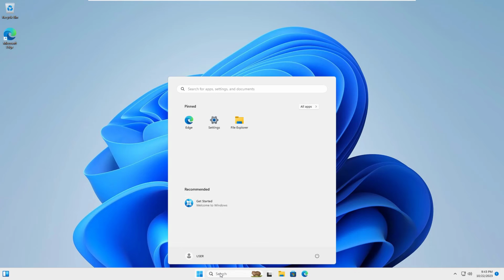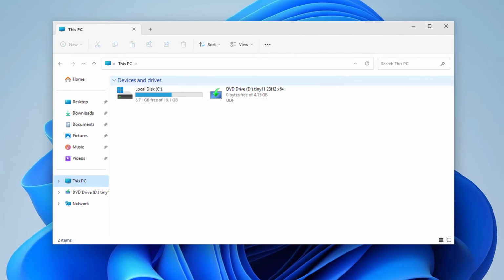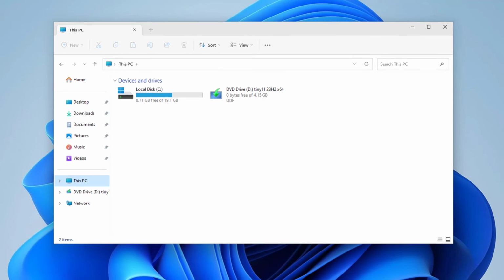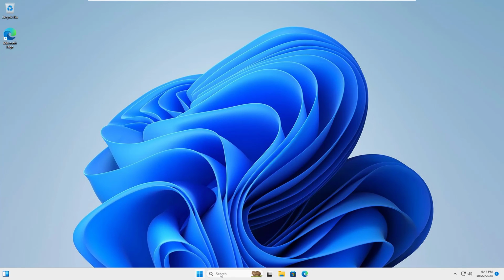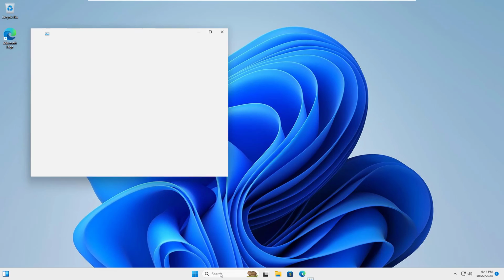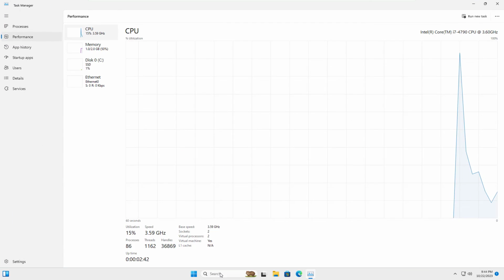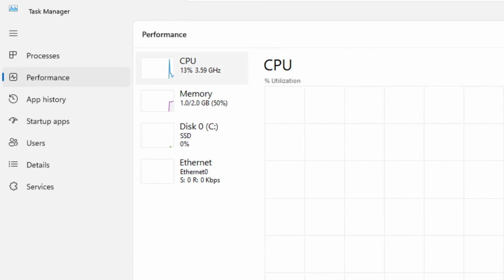Now, you can see Tiny Windows 11 has successfully been installed and you can see only the most required apps have been installed. And when I go to the storage section, you can see it took about 8 to 9GB of drive space. Now, let's also check the RAM and CPU performance. You can see only 1GB of RAM space is used and very low CPU speed. I must confess, this is running smoothly.